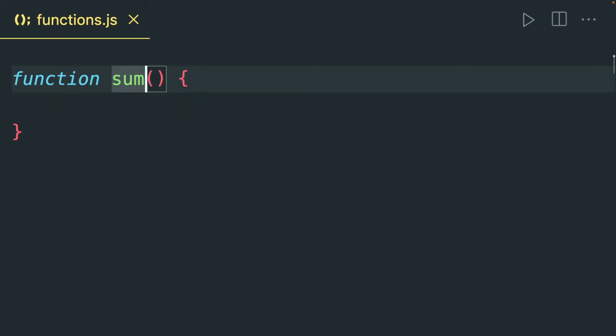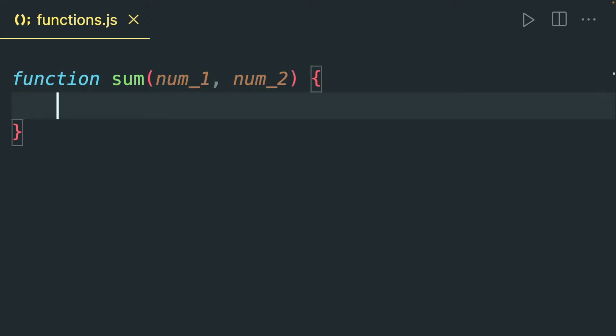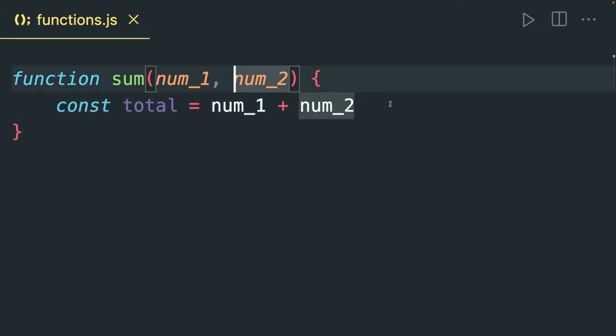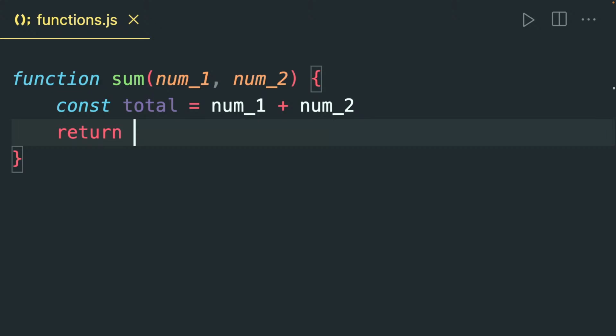For that we can provide arguments inside the function, like number1 and number2, right? You can provide these numbers. Now inside this, you can write something like total equals number1 plus number2. As this is a sum function, its sole purpose is to add the two numbers it gets. So now I will return total.